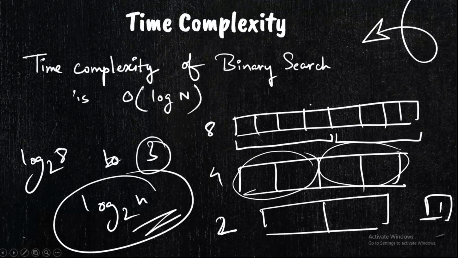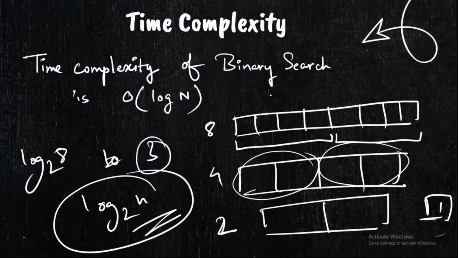The difference between linear search and binary search becomes more evident when the array is much bigger, maybe an array of size 1,000. In linear search, at worst case, you have to traverse the entire array. But in binary search, you can achieve that in less than 10 iterations. So the efficiency of binary search becomes evident in large data sets and not in small ones.